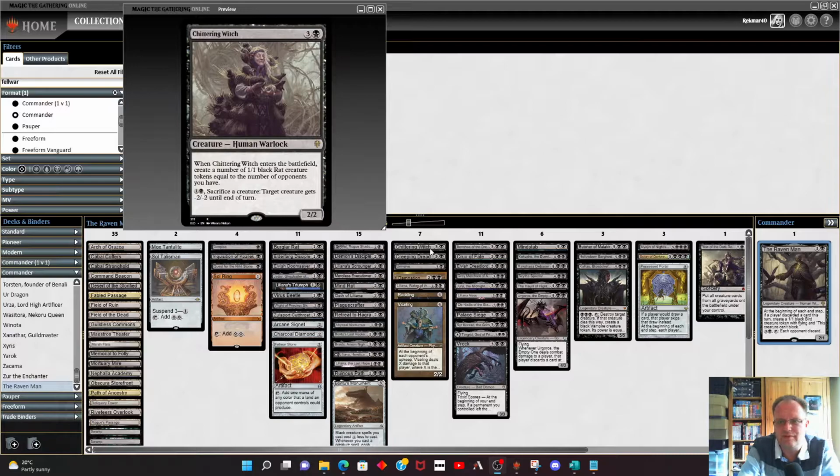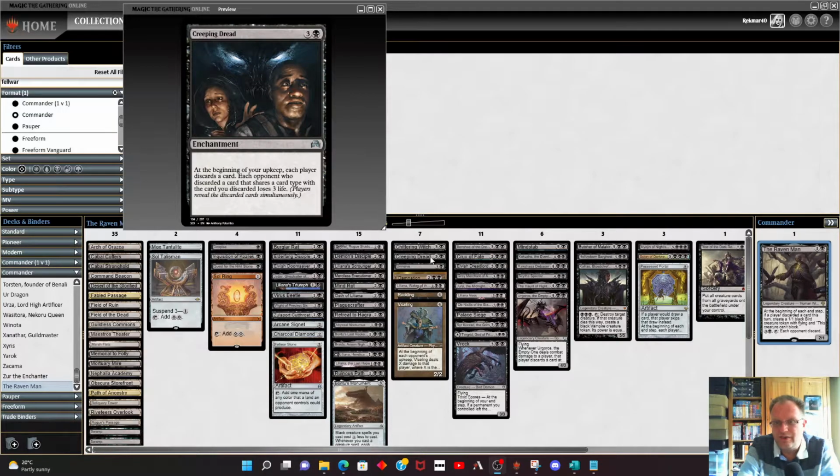So hopefully this will give us 3 rats, and then we can sack a creature to do the -2/-2 if we need to. Creeping Dread. At the beginning of your upkeep, each player discards a card. Each opponent who discarded a card that shares a type with the type of card you discarded loses 3 life. So it does give us the discard bit as well, which is quite nice.